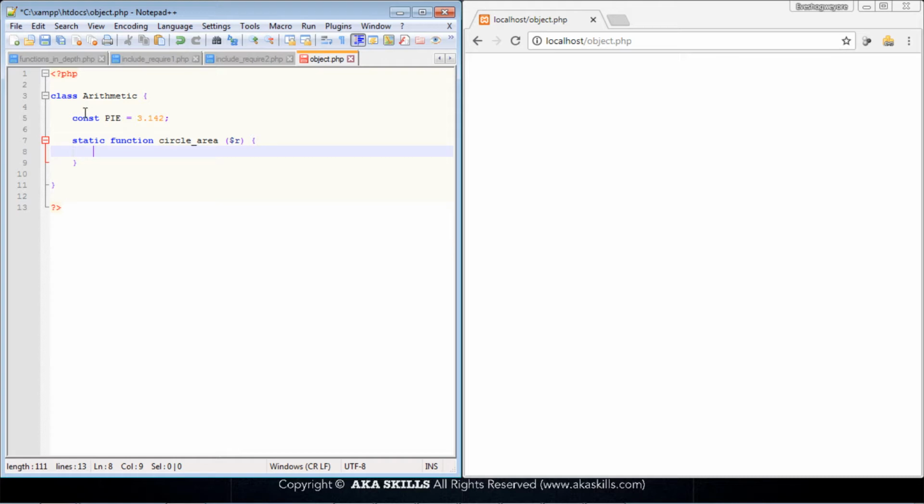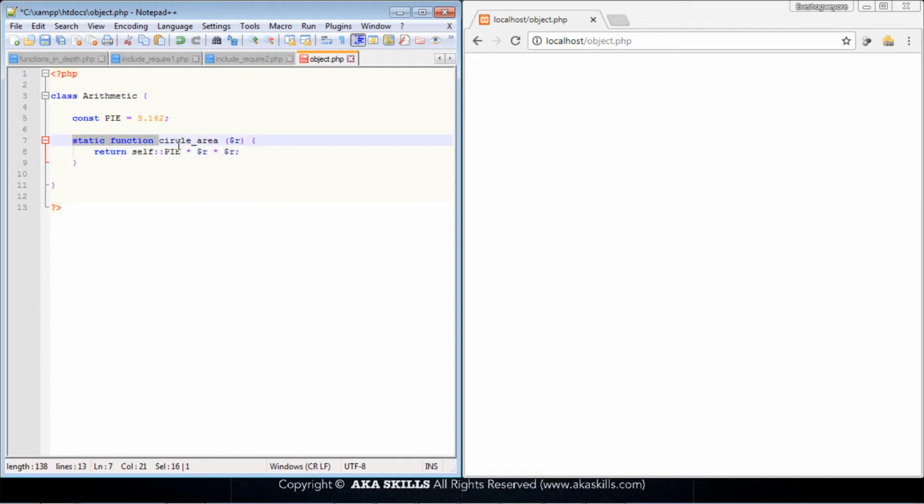So now the problem is, how do I gain access to the value of pi? Now notice what I will do. First things first, let me say I want to return what. Now we'll introduce a very special self. So you say self, what will follow self is our wonderful scope resolution operator, after which we will then specify the actual name for the constant. Now this is what gives us access to 3.142. Please take very good note of this. So this multiplied by our value for the radius multiplied by our value for the radius. Fair enough, this is easy peasy.